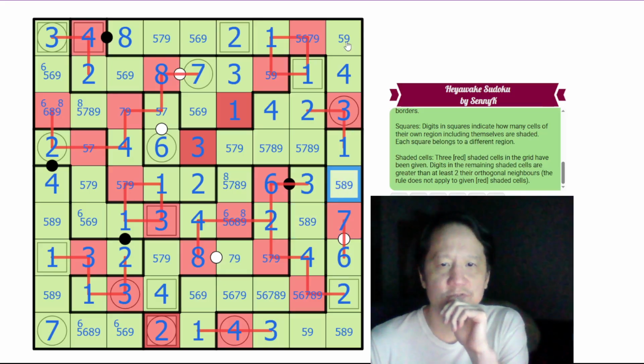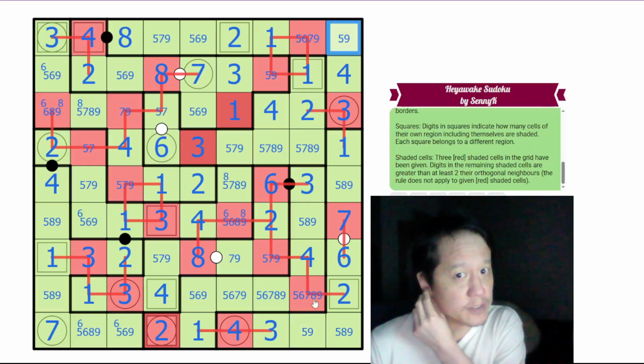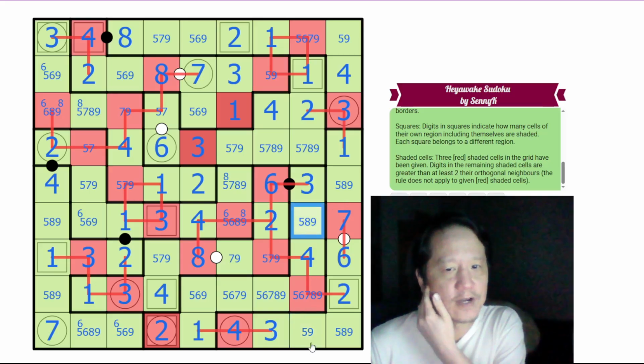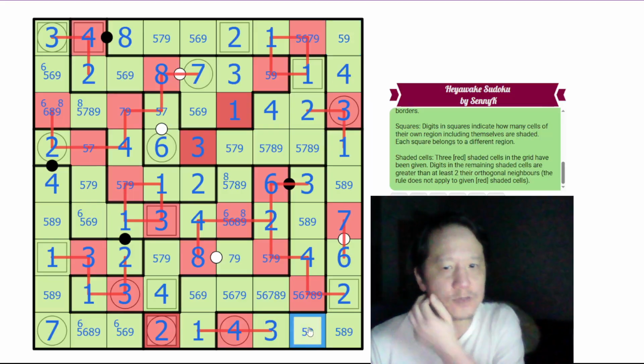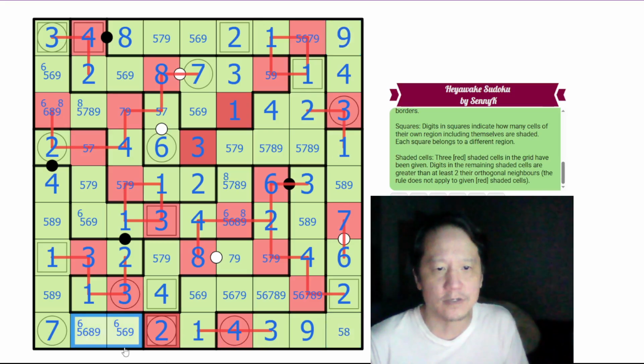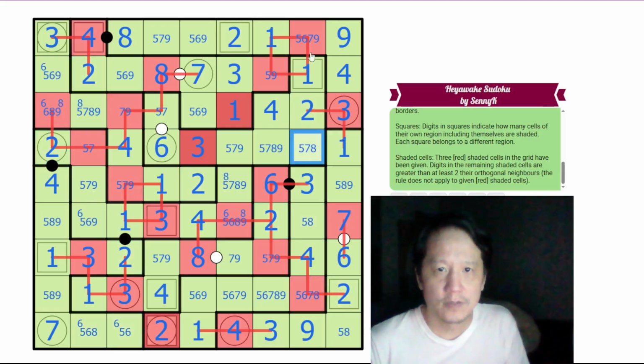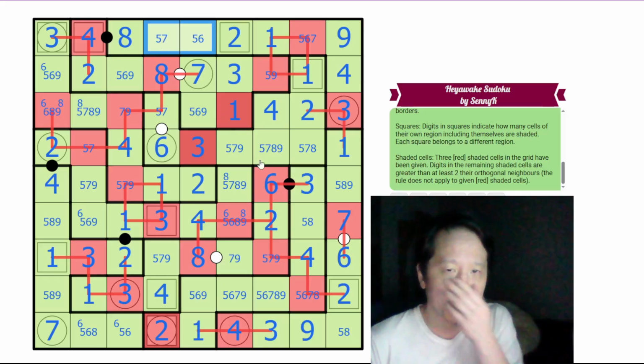So if this is 5, that's 9, and then this has to be 9. Because the digit missing here is the same digit there. And if this is 5, that has to be 9, which makes that 9. So this has to be 9 here, guaranteed. So this is 9, which eliminates 9 in the rest of the row, columns, regions.